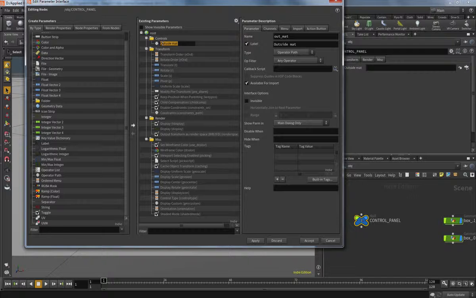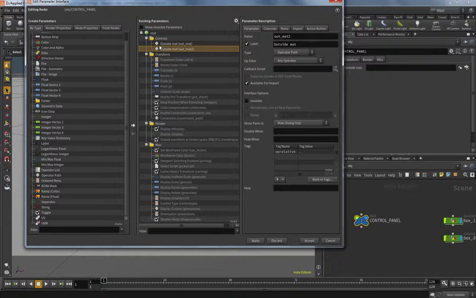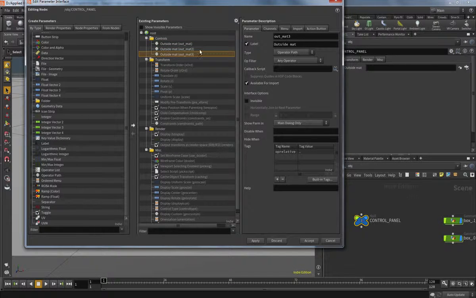So we'll say like outmat, and we're gonna want an inside mat. This will be for like the dirt that becomes exposed. And then we're gonna also want a burned mat, which will just kind of be maybe a darker color, also on the ones that are inside. So now we'll have those ready to go.